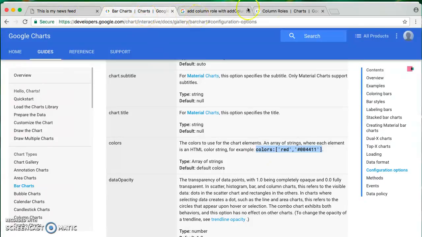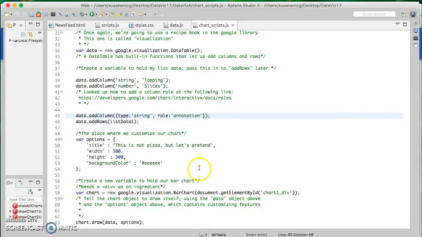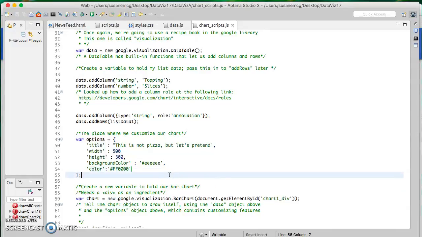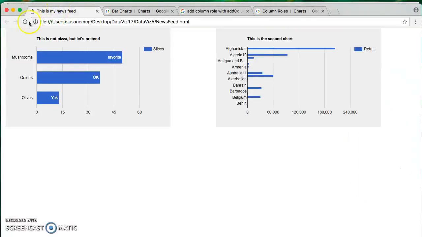So what I can do is, if I flip back here, when I see that color, okay, what I can do is just say color, and I want everything to be, what color should I choose? I could always choose this hideous electric red that I choose because it's very obvious. Okay, so I say color and I give it a color. That's a hexadecimal color, and whoops, no dice. All right, what happened there? Let's see.